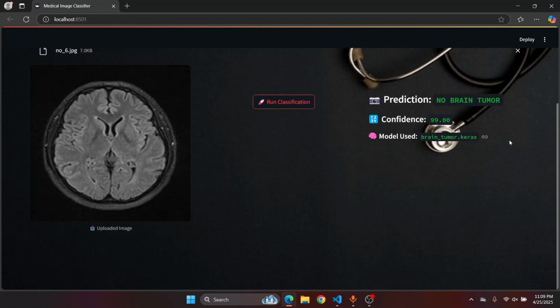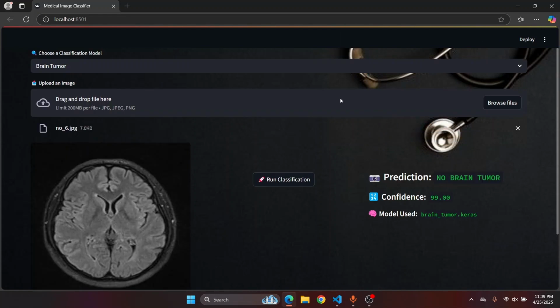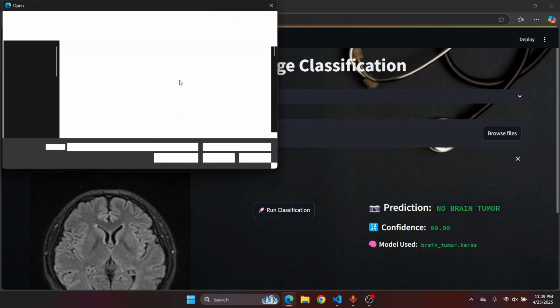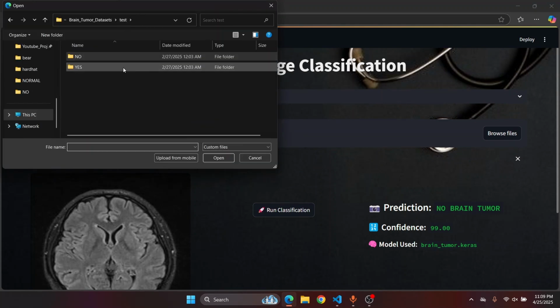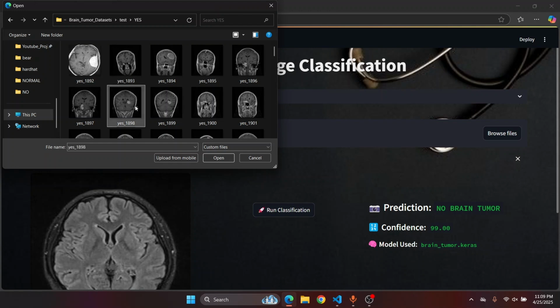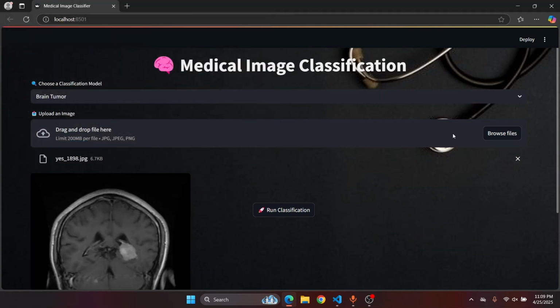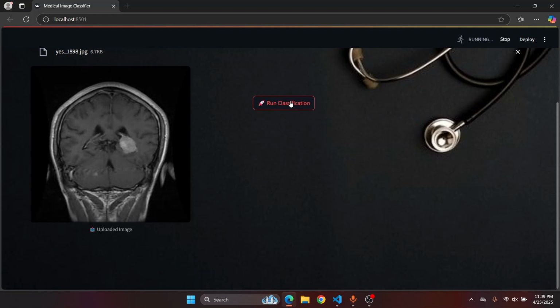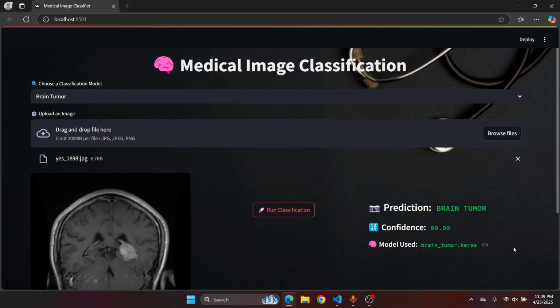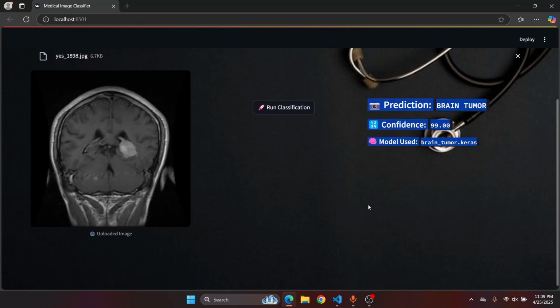See, this way we get the prediction: no brain tumor. Now let me select one image where there is a brain tumor. Then again run classification. See, brain tumor. Okay, so the prediction is displayed.